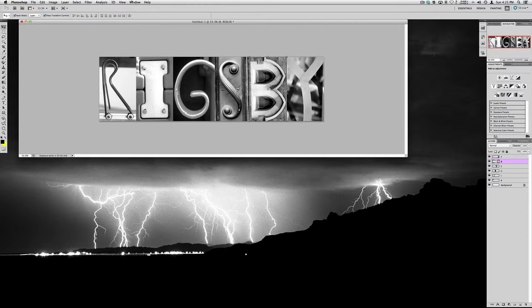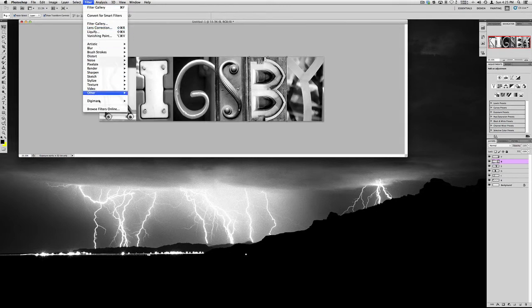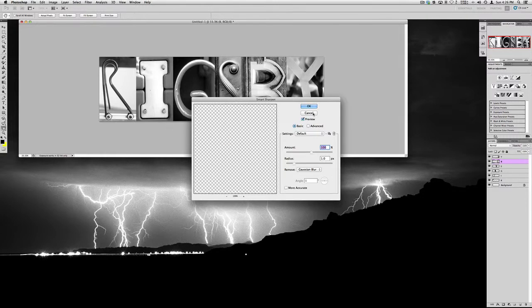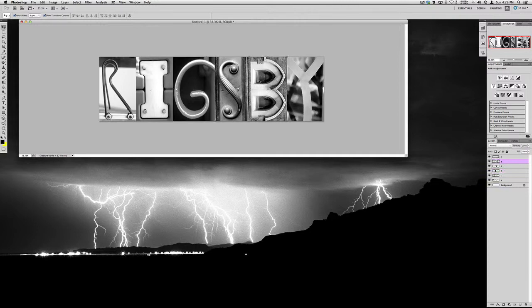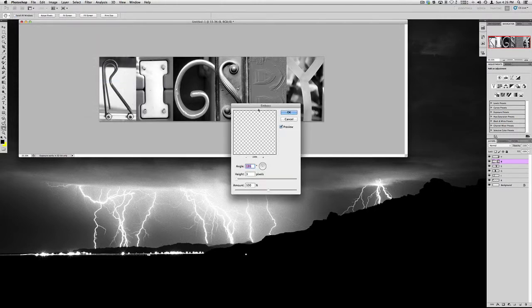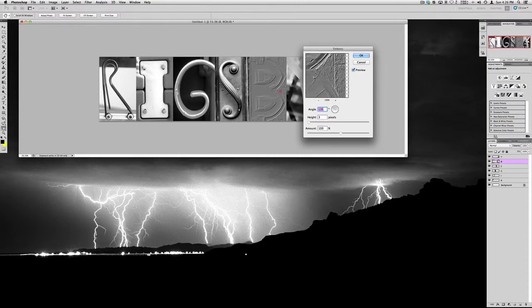I'm going to go to the B, back to the filter gallery again. And you're welcome to choose any filter you want to. Anything that has dots after it means you're going to get some kind of window to make the adjustment in. On the B, let's go with emboss, and you can see the preview here.